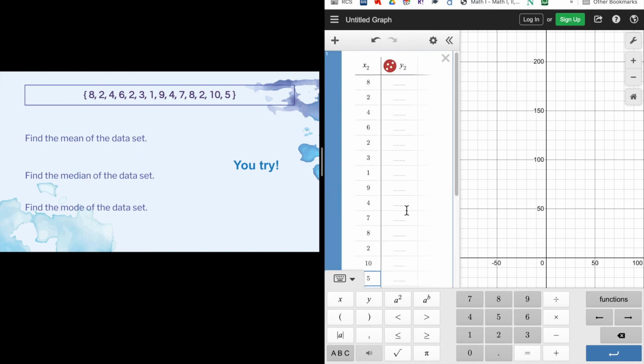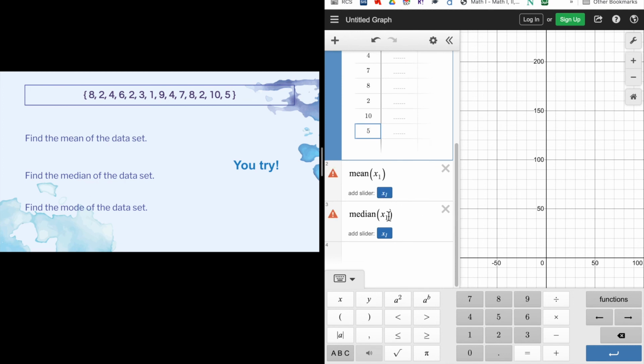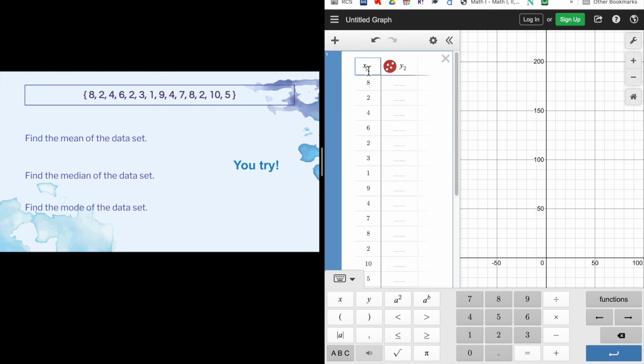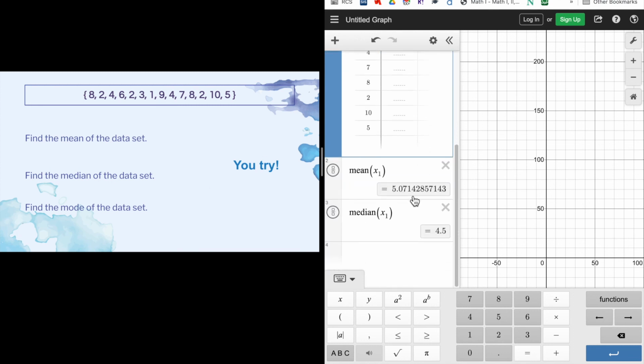And remember, if you left your information at the bottom, you change it to match. So you can change this subscript 2 to a 1. Your mean is 5.07. Your median is 4.5. And your mode is the number that appears the most, which is 2.